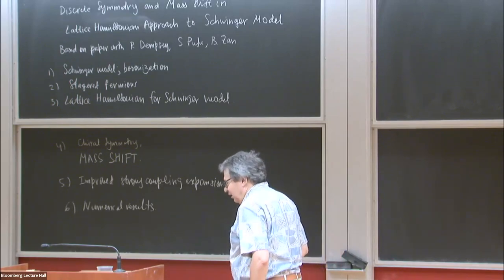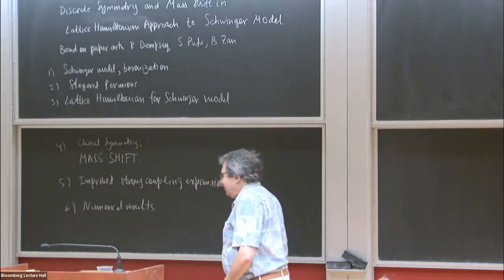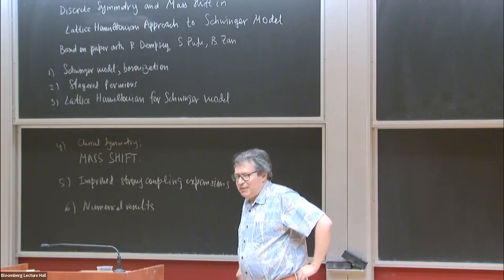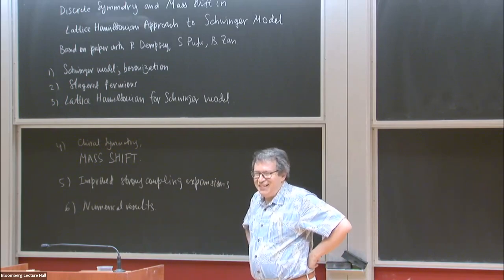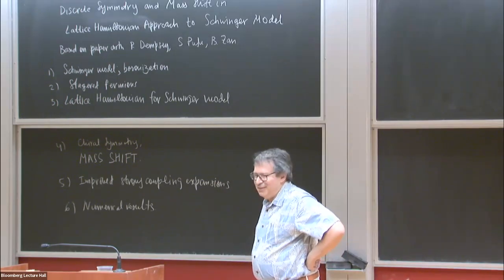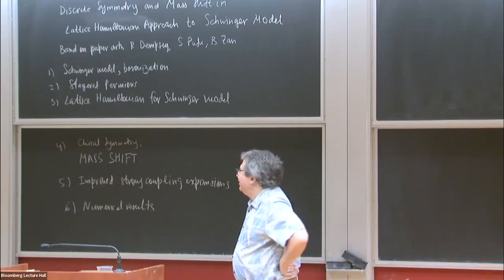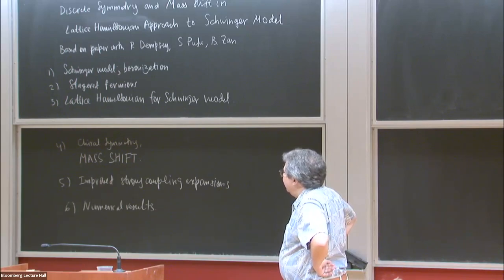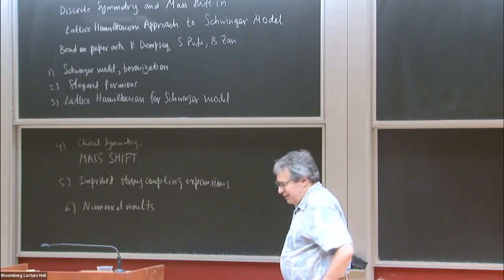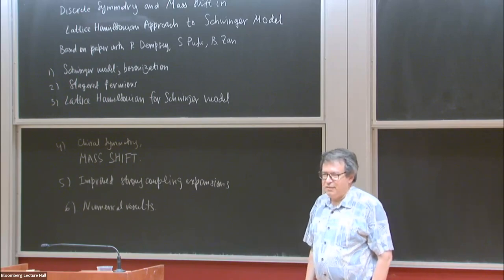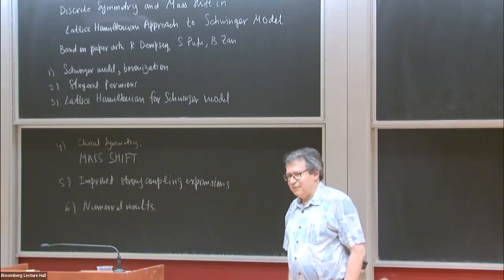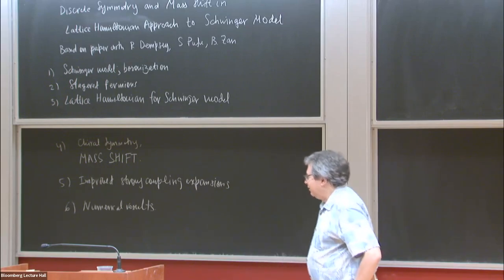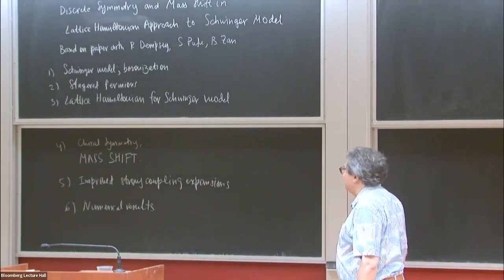Okay, so it's a kind of ancient subject. The Schwinger model is about as old as I am. The paper was in 1962, which is the year I was born. And this, of course, has been over the years a kind of classic model for many issues: the anomaly, the binding of quarks into singlet objects, and things like that.